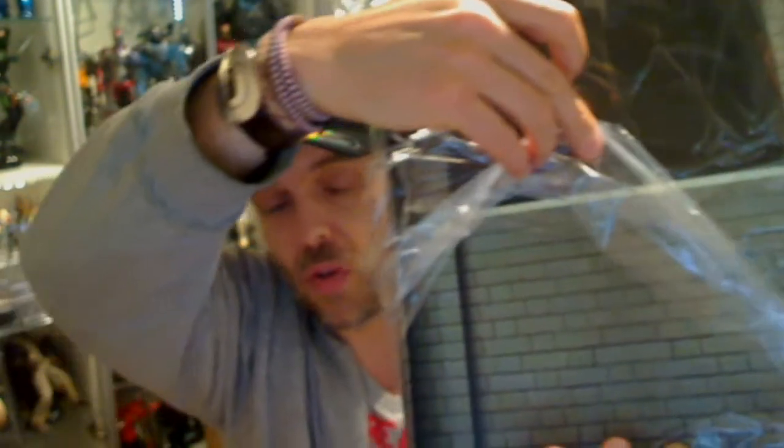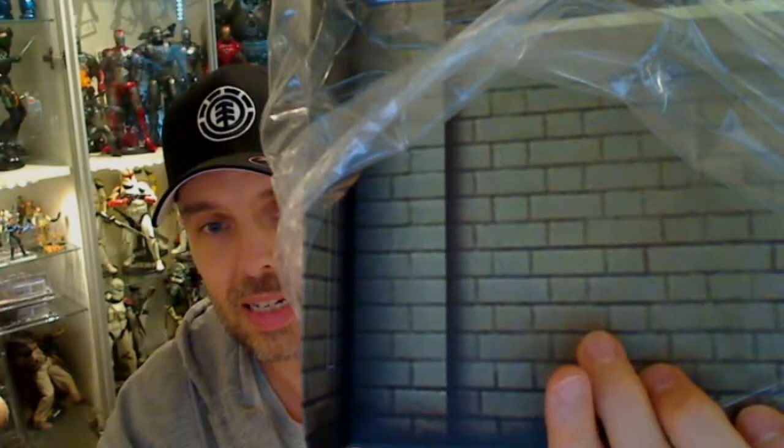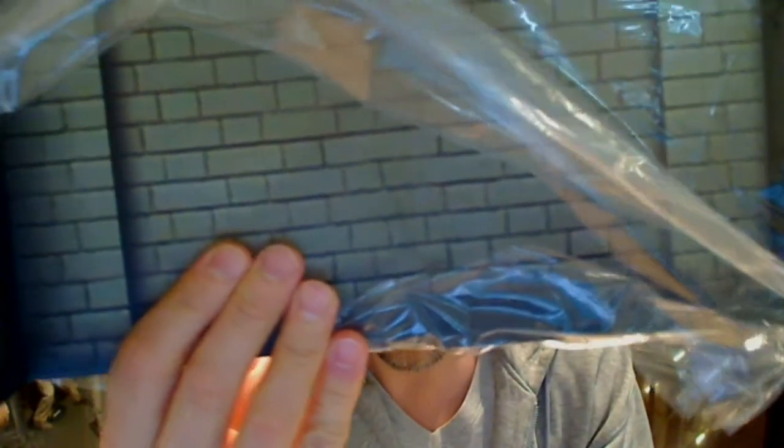Inside there's a ton of stuff. One of the things you can set up is basically a diorama of the jail cell scene. It's a piece of laminated card. We'll put photographs on our Facebook and Google Plus galleries. It comes with a police cell detention scene — a table, a chair, and a lamp. All sorts of accessories. This part is inside the box, though I don't have space to set these dioramas up. In the second layer of the box, way deep down underneath, you get all of these amazing accessories.